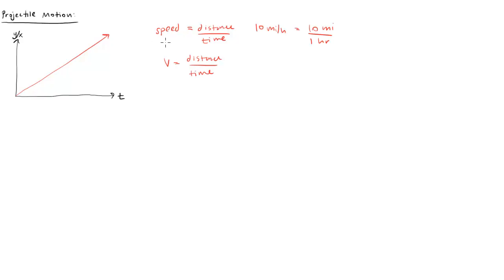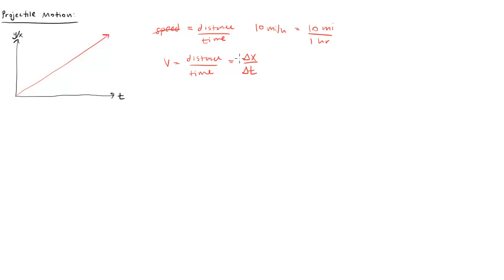Speed doesn't have a direction to it. Velocity does, because it's a vector quantity. And so that means that you can have a negative velocity. Negative 15 kilometers an hour means 15 kilometers an hour in the negative direction, and that would probably mean you're going backwards. So I'm not going to use that speed thing. We're going to say velocity is the distance per time. So in other words, velocity is the change in x, if that's your distance unit, over delta t.